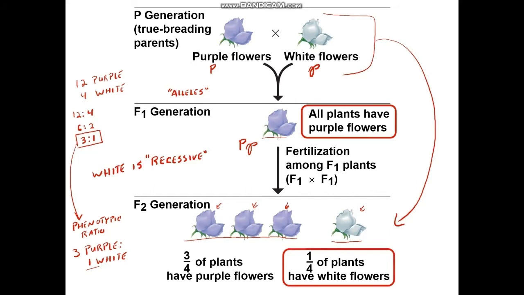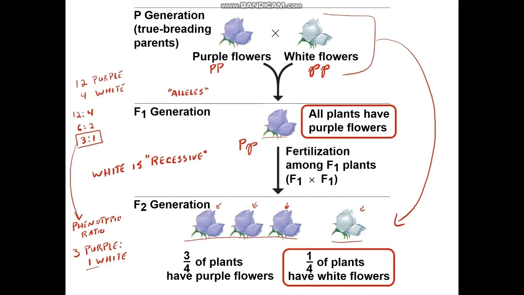And because we bred out all of the white flower characteristics from this purple family line, we're going to assume that all of these P generation purple flowers have 2 copies of the dominant allele. And all of these white flowers in the P generation have 2 copies of the recessive allele. You always use the same letter for the same kind of gene, but dominant is given in uppercase and recessive is given a lowercase. Each of these parents gives one and only one of its alleles to the offspring.